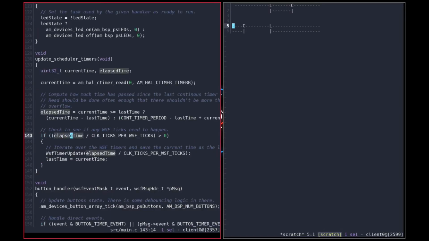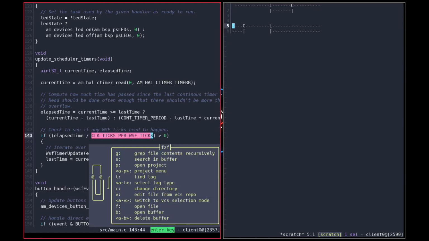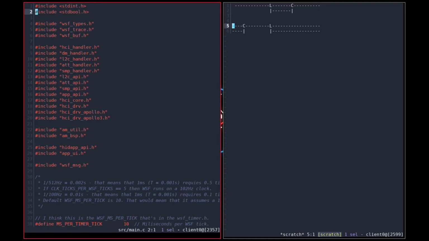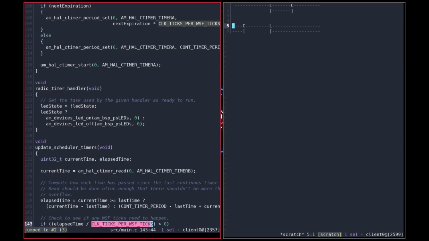Okay, then we actually take the elapsed time and see how many WSF OS ticks happened. That's because, again, the OS is scaled. So if we take this one, it should be somewhere up here. Let me see, clock ticks per WSF ticks.